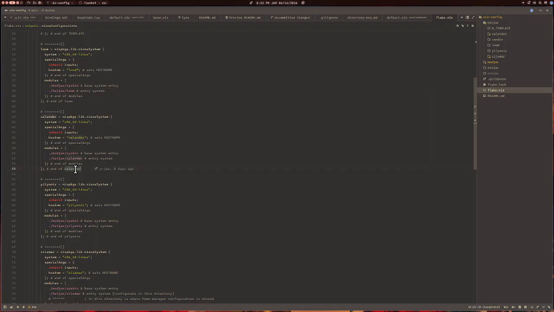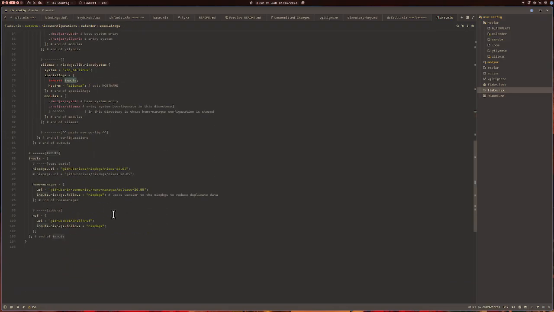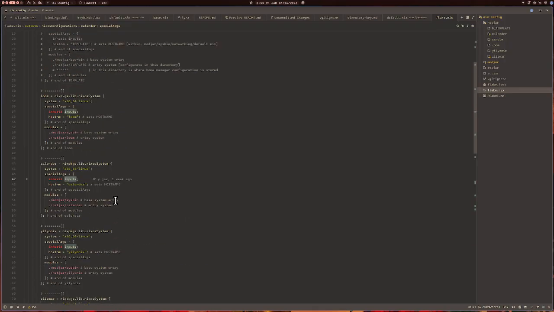Essentially inside this you just pass, and I try not to pass too many things over into them. The only really important thing is anything in the inputs block. That's NVF, home manager, and NixPKGs. That's really it. And then host name is for when you want to set the host name to something that differs from the actual name of the system, so you can name it laptop.